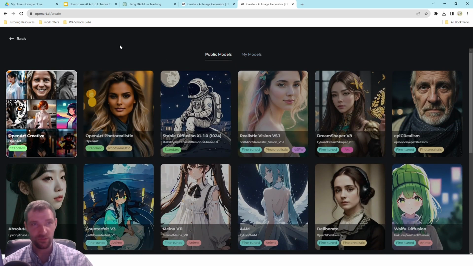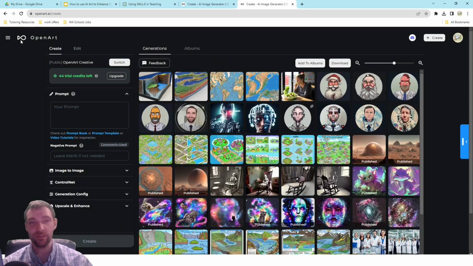You can't just let students onto OpenArt, and you have to be really smart as a teacher about not encouraging them to do this. You might tell them that you've got some AI art that's been generated, but if you were using AI art from OpenArt, you might not tell them where it came from.